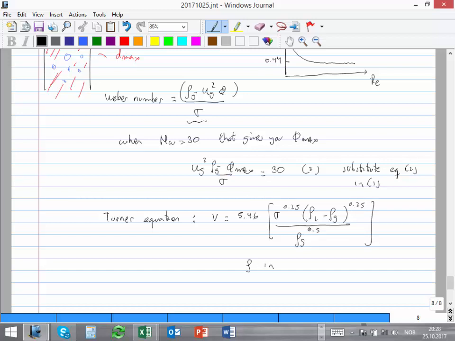Okay, with density in kilogram per cubic meter and sigma in Newton per meter. Okay, and that's all. That's it.